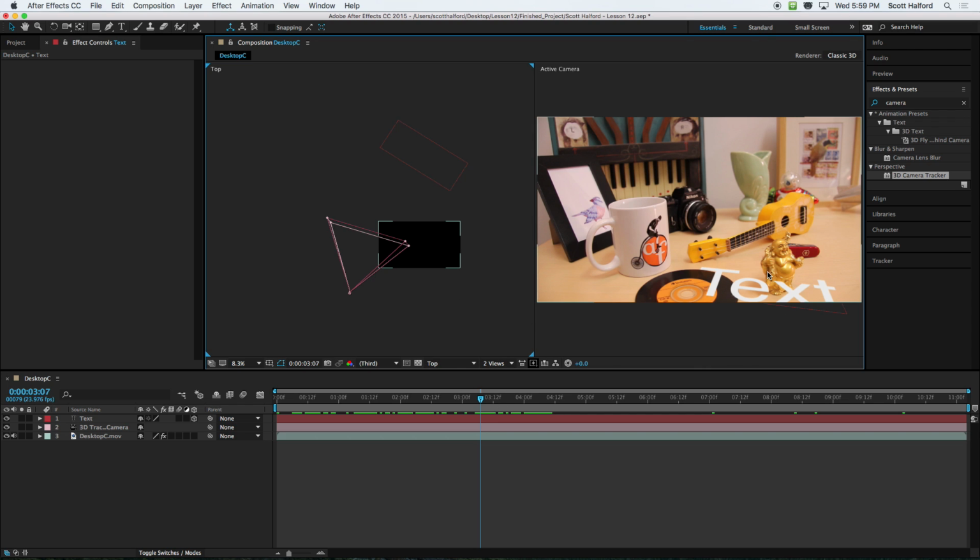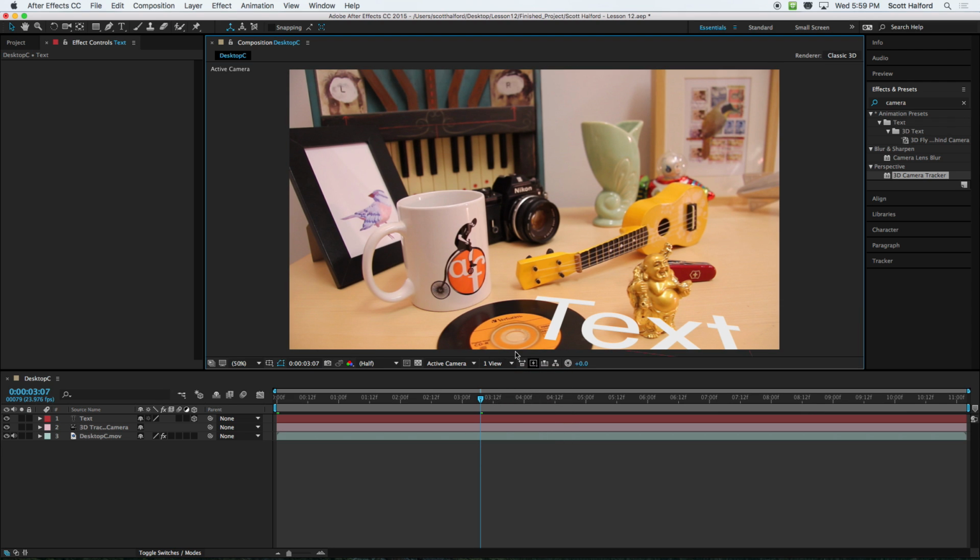Let me go to one view. Okay, now take a look at the relationship between this text layer and where this Buddha is sitting.